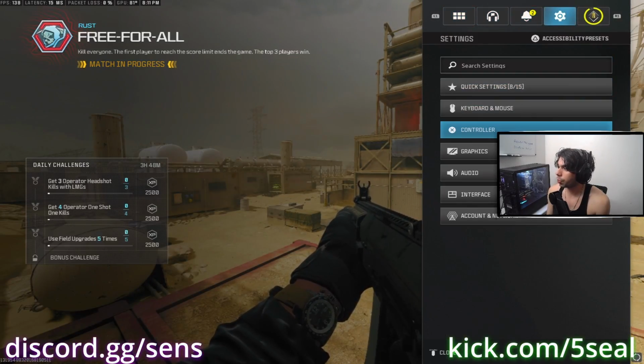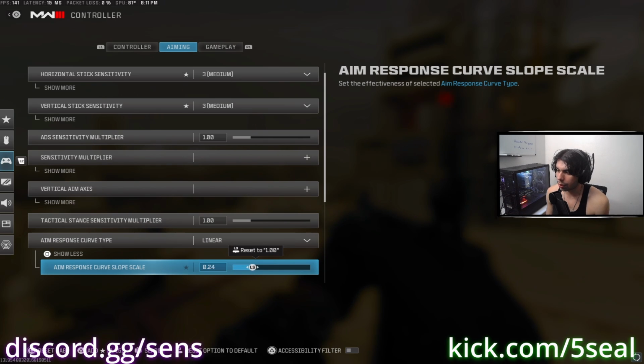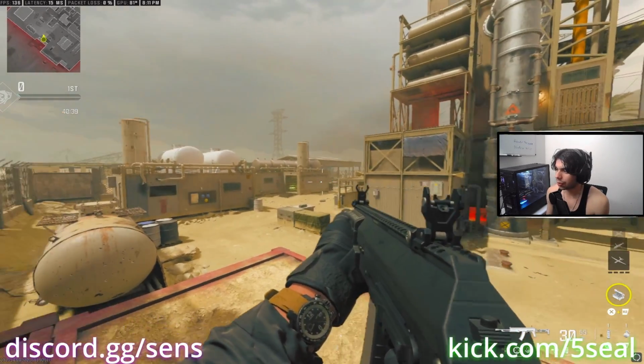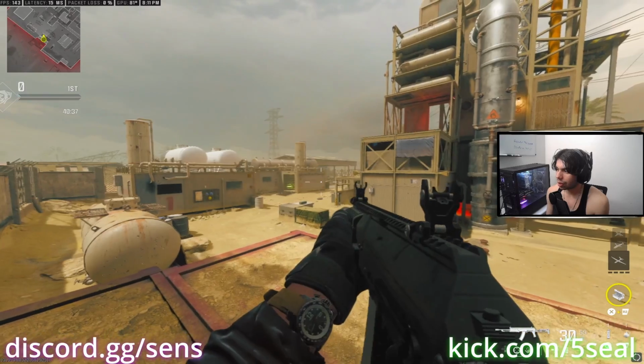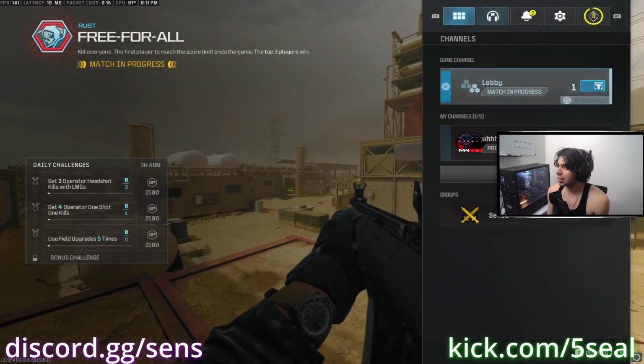And then if I have it pulled up to 1.00, I'm going to slide it all the way up like that. It doesn't feel as smooth. It feels like there's a little delay, like I have to move a little bit over here, over there, instead of just putting it all the way down.